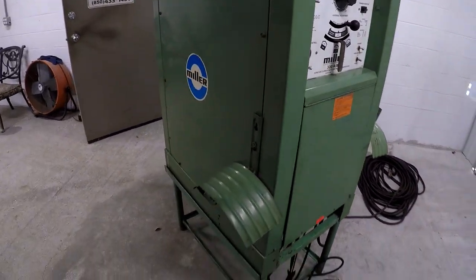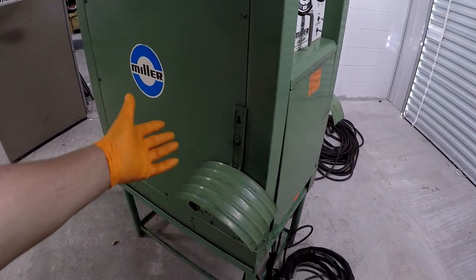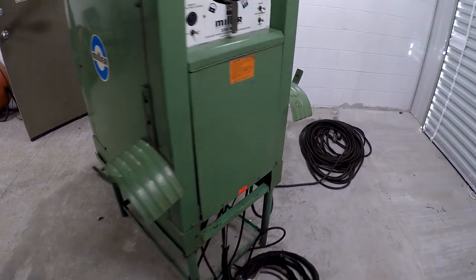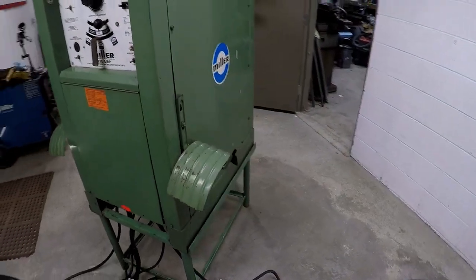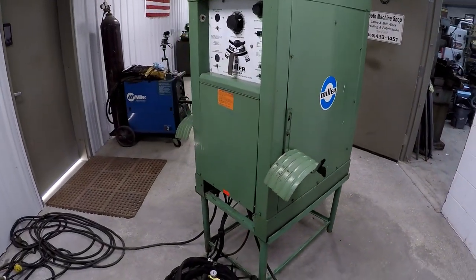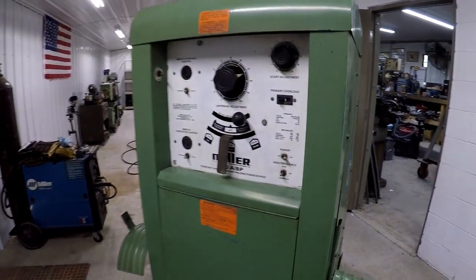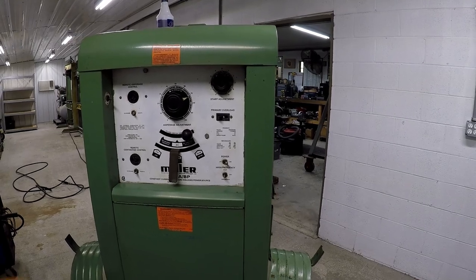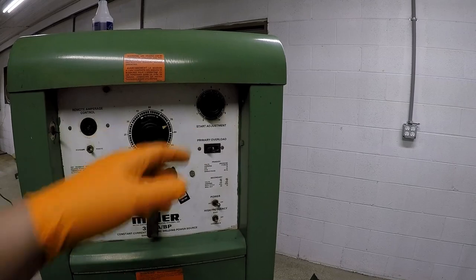Now I was gonna point a couple things out. These are add-ons. These didn't come with the machine. They're just regular garden hose holders that my dad had put on there, but they work great. So nice little go-fast feature there, Brian, if you wanna add you a couple of those to yours and get you a stand to get it up off the ground. Cleaned off that a little bit. I'll probably cut me some cardboard to kind of stick in there as a shield to mask that off as I'm getting in there painting that.